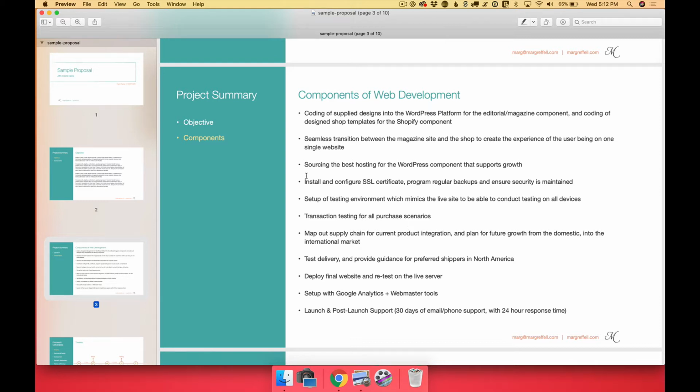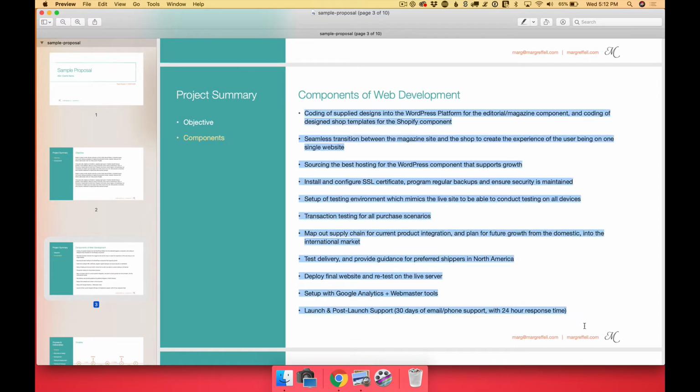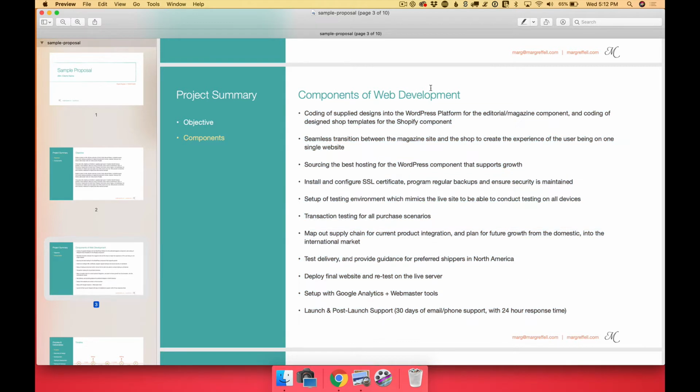So I have set pretty much exactly a lot of the items that I cover in my proposal in here. Sometimes this ends up being 2 pages long, and that's totally fine. This is where we go in, this is where we set expectations, this is where we confirm platforms that we will be using, because a lot of this stuff is covered during some of the preliminary discovery conversations. So we definitely go through those components.